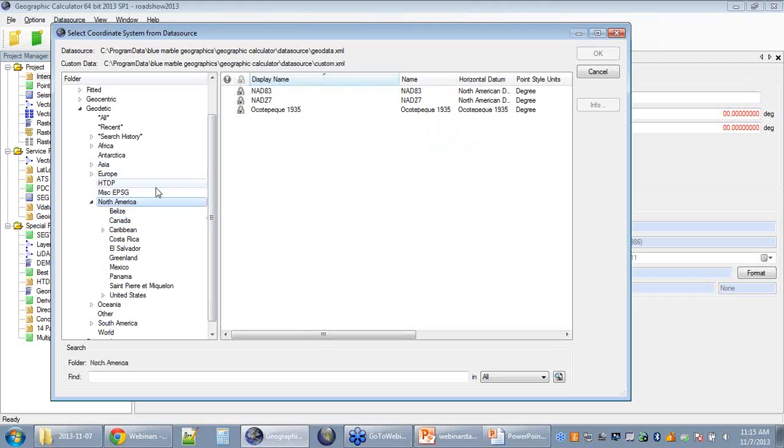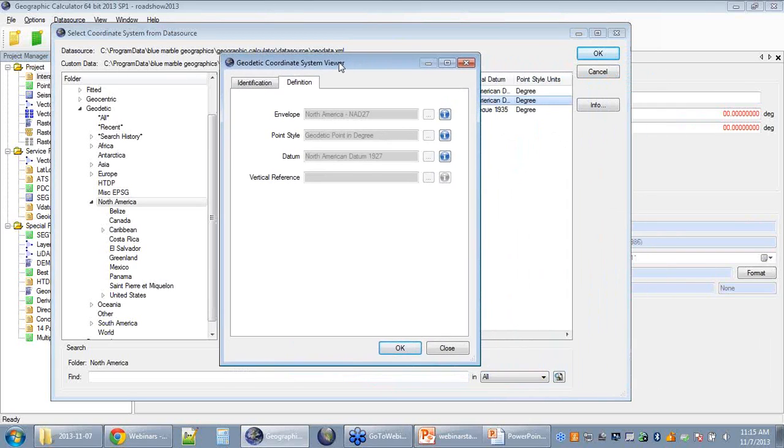Now, as we actually get down to looking at a particular definition that we're interested in, we can right-click on any of those and click View Info, or there's also an Info button off on the right of the screen there. And on the information panels for all of these, you'll see a full definition of what makes that particular set of parameters a particular object in the data source.